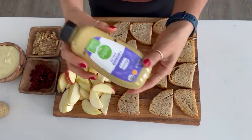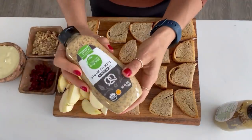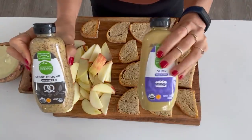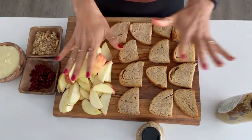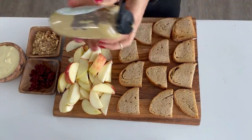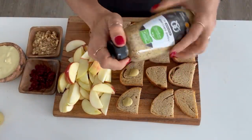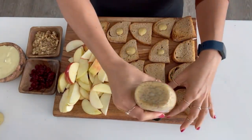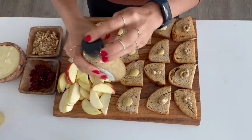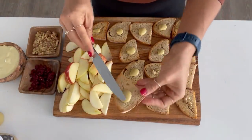All right, so now I'm gonna spread some Dijon mustard on these pieces of toast. I'm also gonna use some stone ground mustard. This one has a sharper mustard flavor, and this one's definitely creamier. Another mustard that goes really well with this is horseradish mustard, and that one's actually my favorite, but I am all out, so. You can put as little or as much as you want. Now, my little one does not like mustard, nor does my husband, but they love these, so.